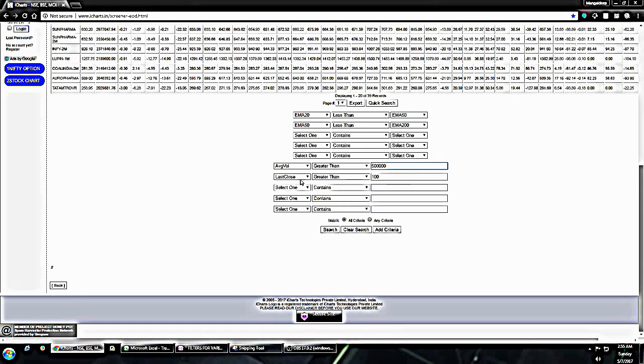The last close should be greater than 100, which means the price of the stock should not be less than 100. The reason is that mostly when the price of a stock is less than 100, it is operator driven, so we cannot be sure of the movement. It all depends on the operator. If they want, they can take it up; if they want, they can take it down, so it's very volatile. It's not that stocks above 100 are not operator driven, but most of the time the stocks which are less than 100 rupees are. So that is the reason why we have these numbers here.